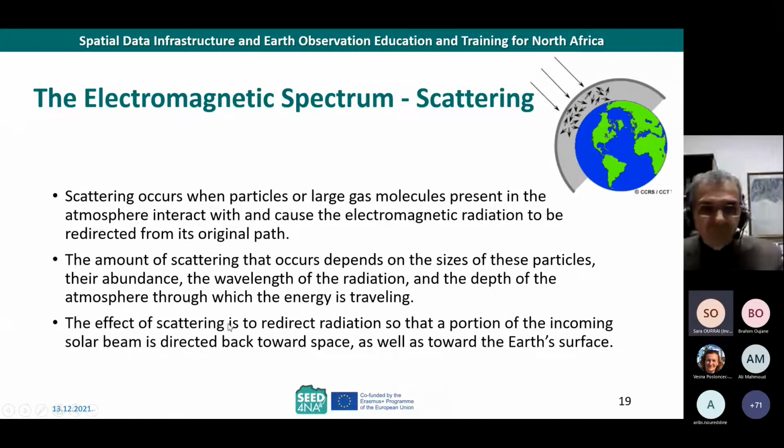Also, the effect of scattering is to redirect radiation so that a portion of the incoming solar beam is directed back toward space as well as toward the Earth's surface. So it's every direction. We don't know in what direction they go, but they are redirected from the first path.